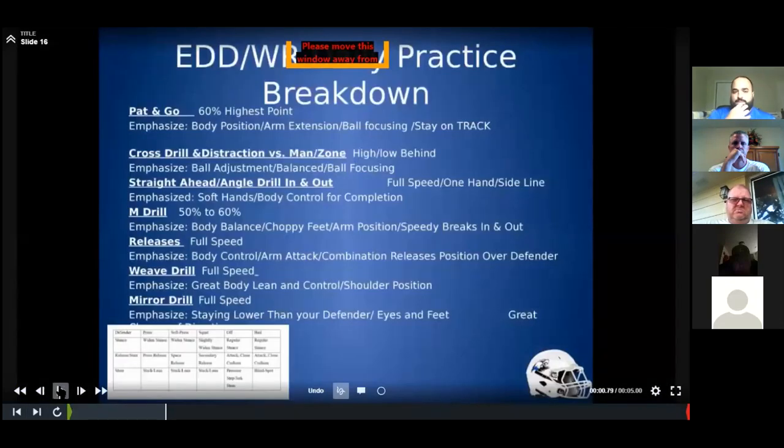EDDs, everyday drills. Now it changes from program to program, but this goes back to that inventory checklist that we talked about at the very beginning. So every day, before practice starts, you want to try to get a pat and go. You don't have to go full speed, just nice and easy, and you can work on your spatial awareness, your different releases, at a slow pace to get yourself in the rhythm. Use your eyes to catch the ball at the highest point, securing it and working upfield. Very simple drill that you can do with just a couple people. It's nothing too crazy.